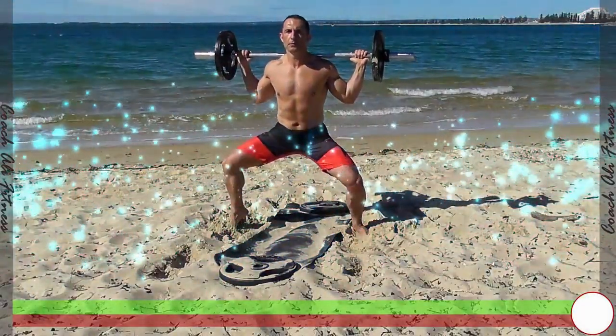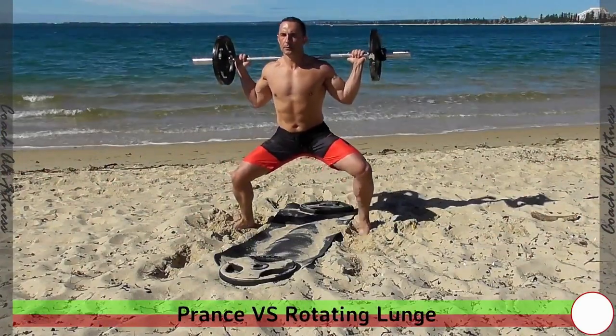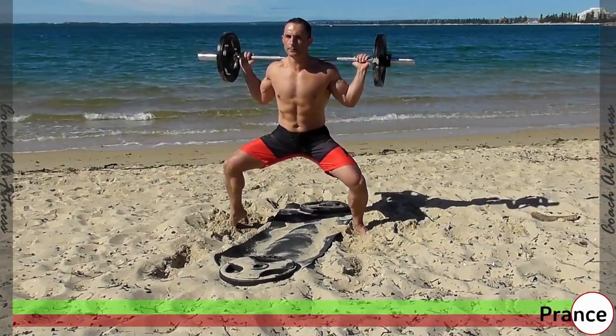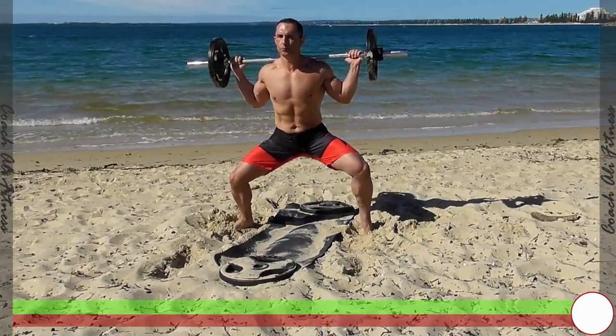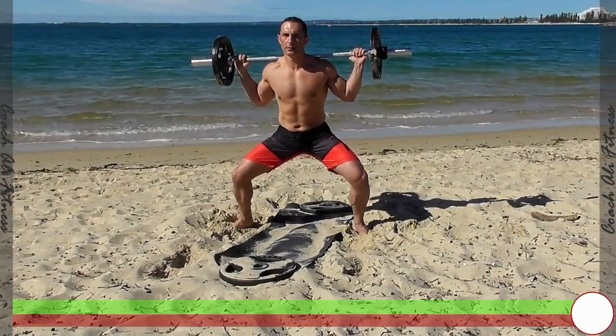Start this exercise with an isometric sumo squat and then lift your heels off the ground by placing your weight on the ball of your feet one leg at a time. To do your prances correctly, be sure to maintain your height and don't bob up and down.